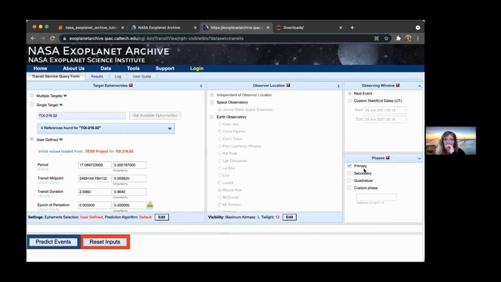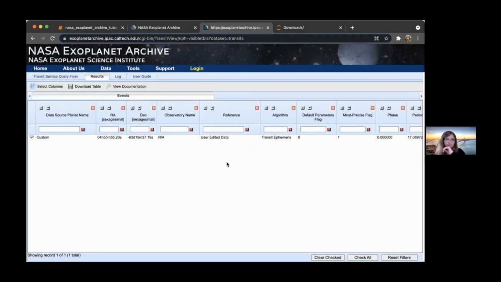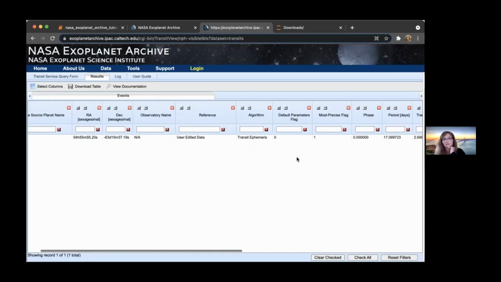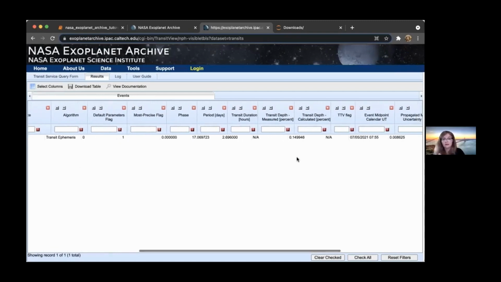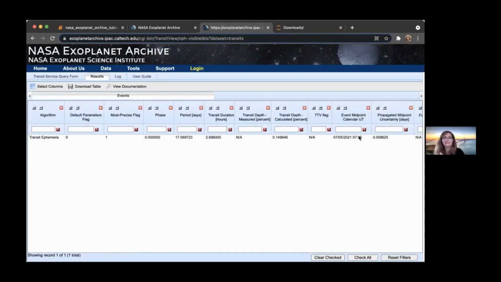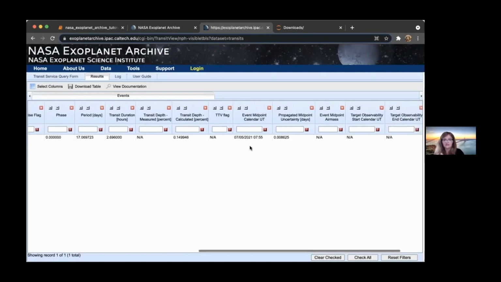So if we do independent of observer location instead, there is one event found. And it gives you essentially when the next transit would occur. In this case, it will be July 5th at 7:55, well, that's the event midpoint, in July 5th.